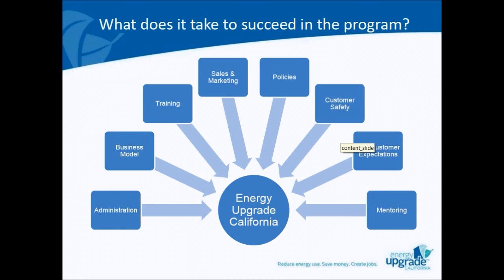Policies. This is another one. When contractors get involved in this program, I hear it all the time: what are the changes, and how do I keep up to date with them? I'm not gonna lie, sometimes it's hard to keep track of it, but you have to set aside some time, even if it's just reaching out to us on the phone and asking what's new. Just integrate small little steps to find out what's new, and put aside a little bit of time to keep up to date.